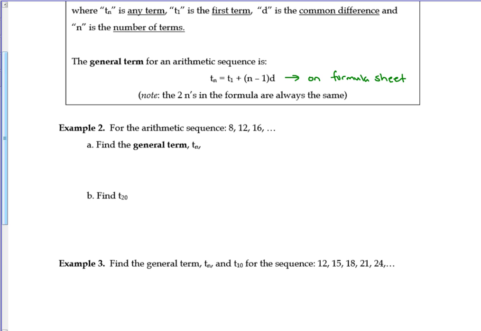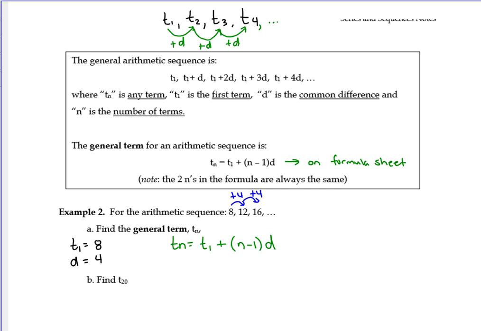Okay. So the formula is t of n equals term 1 plus n minus 1 times the common difference. There's two things we need to know to make the general formula: first term and common difference, which is why we listed them earlier. What's the first term? 8. What's the common difference here? 4. We are adding 4 each time. Right? That is the common difference. So we're going to plug those two things into the formula to make the general term.